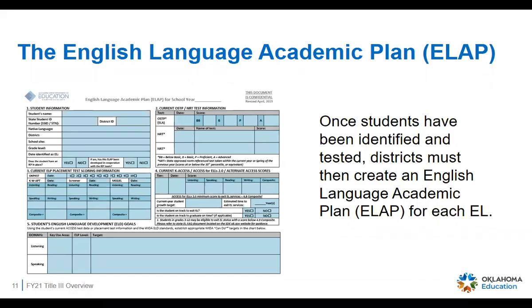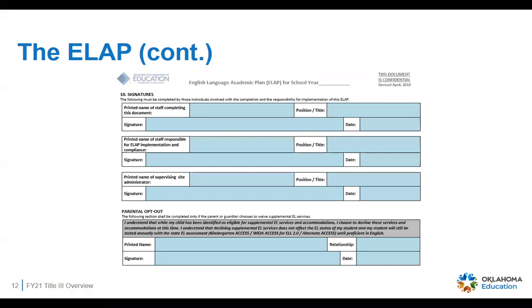And if a student is continuing in the program, then you'll have the WIDA access score from the previous year. And then at the bottom of the page here, section 5, it has English language development goals. So there's a whole process for determining what the goals are, but it's basically linked to what are called the WIDA can-do standards. So you set out the goals and compile this. Then there are sections for accommodations to be made in the classroom, accommodations in testing, and so on.